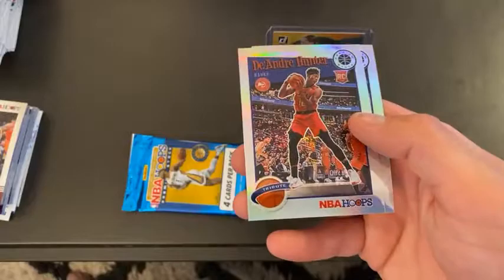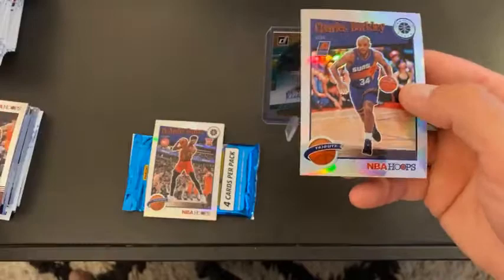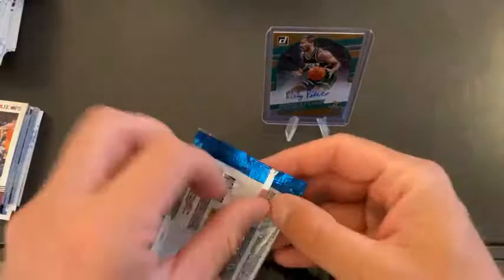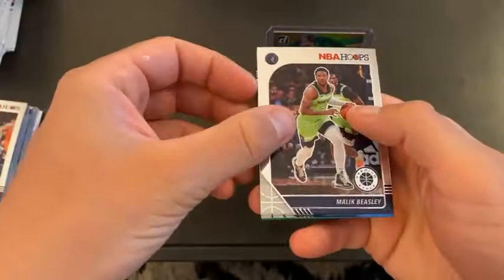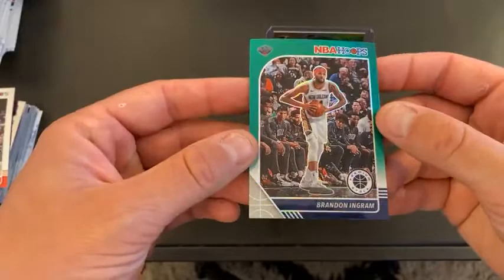Nice hit there. Oh, back-to-back silvers. Phoenix with Barkley. Nice, back-to-back. Barkley silver tribute and a DeAndre Hunter rookie tribute. All right, Malik Beasley, Evan Fournier, Mfiondu Kabengele rookie, and a green, Brandon Ingram. There you go, Pelicans. Wish that was Zion, but Ingram ain't bad.